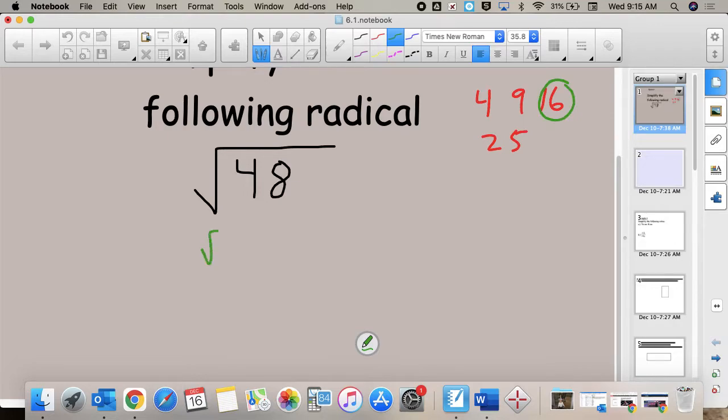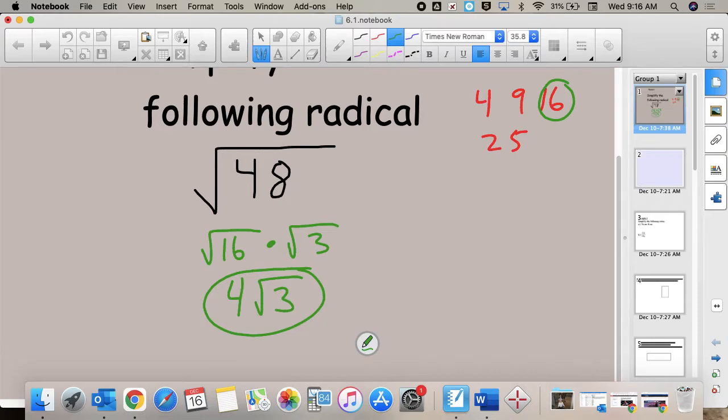So we break it up into the square root of 16 times what? 16 times what is 48? And that answer is 3. So it's the square root of 16 times the square root of 3. We picked 16 because we knew the square root of it. The square root of 16 is 4. So when they want us to reduce that radical, it is 4 times the square root of 3. Reducing your radical is something we're going to have to be able to work with going forward here.